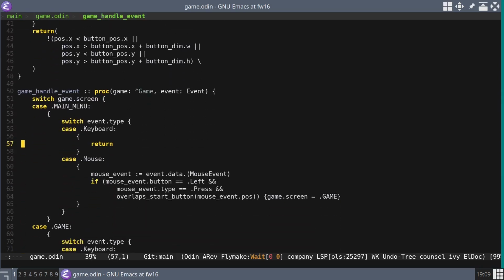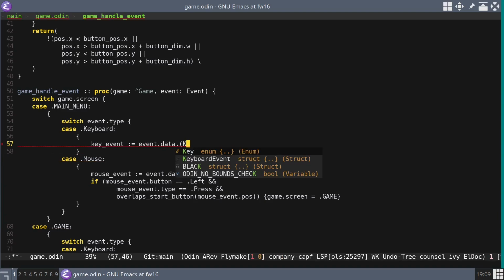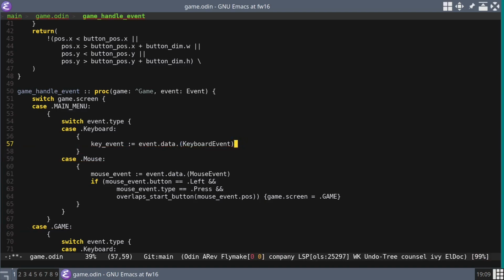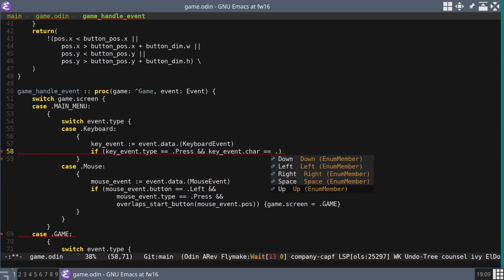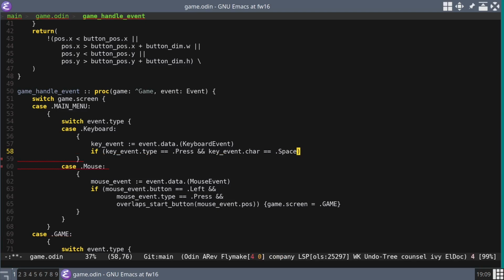And then inside of here, if it's a keyboard event, we'll go ahead and say key event equal to event data.keyboard event. And we'll say if key event.type is a press and key event.char is equal to space.